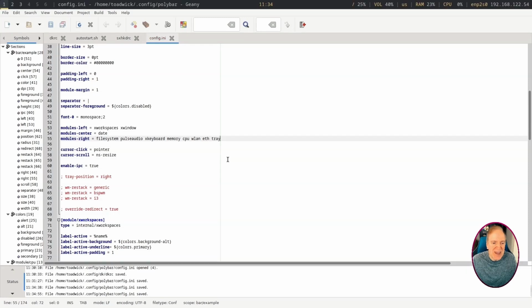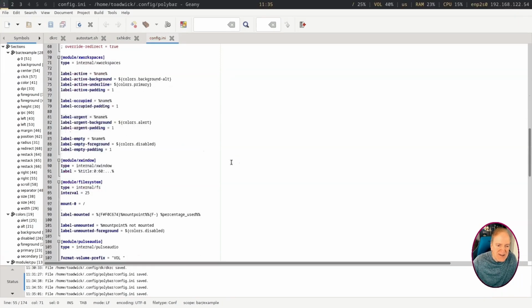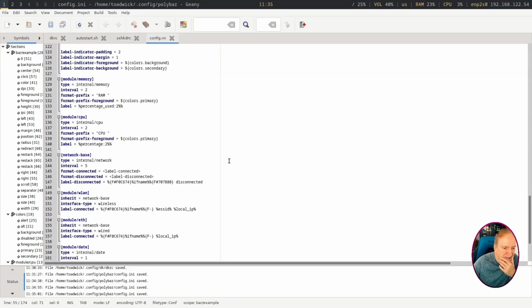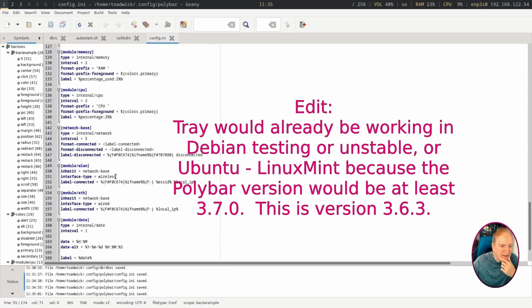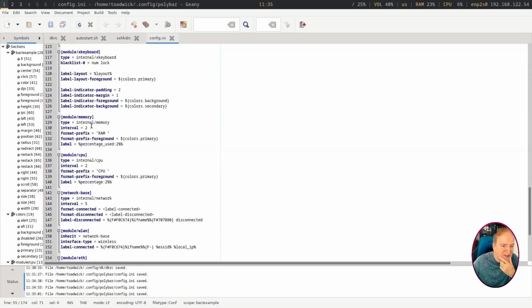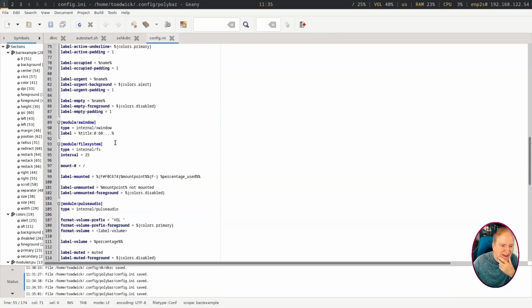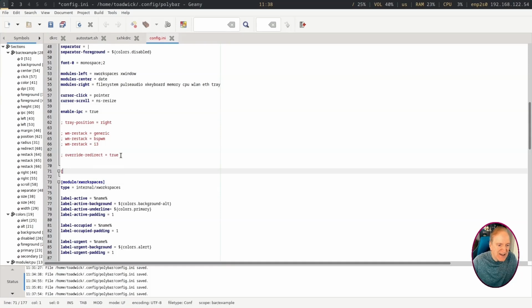Now let's put in a sys tray. I want to see if we can maybe have a sys tray there, and it's not showing up. Try sys tray. Nope. See what this module's designated as. So yeah, I'm not even seeing tray in here. That's kind of weird. It should have a tray module designation in here, and it's not. That's kind of freaky. I guess I can manually put it in.